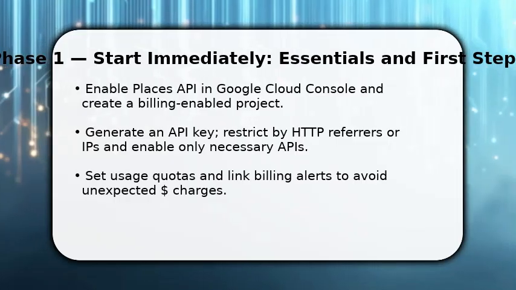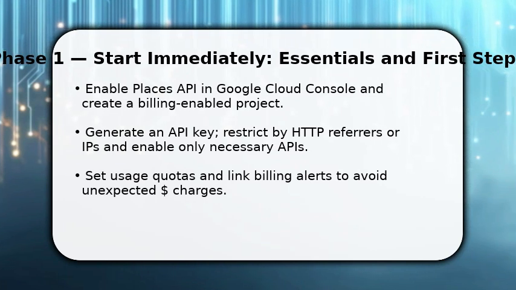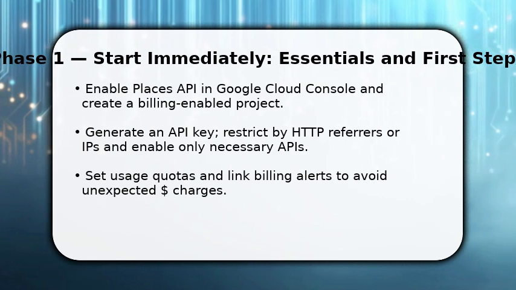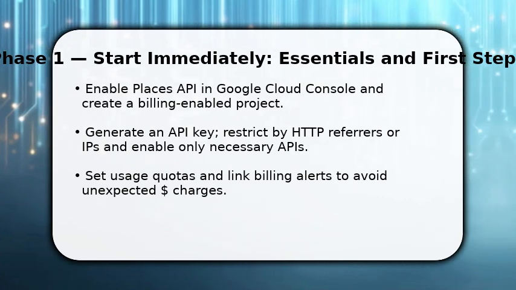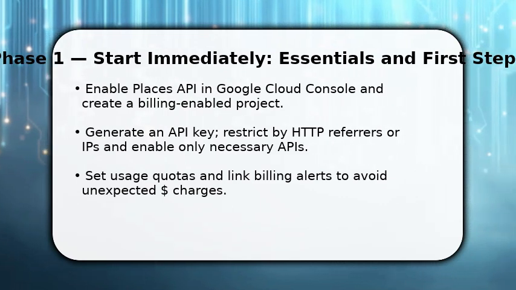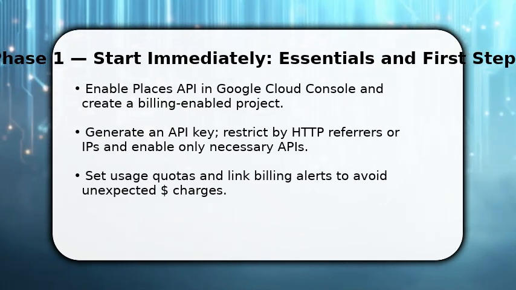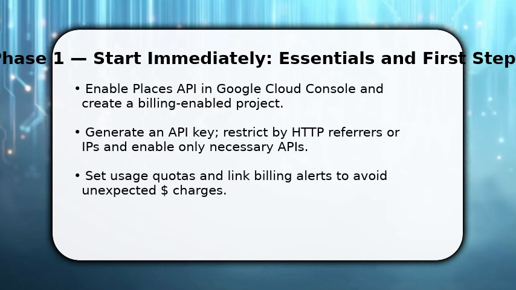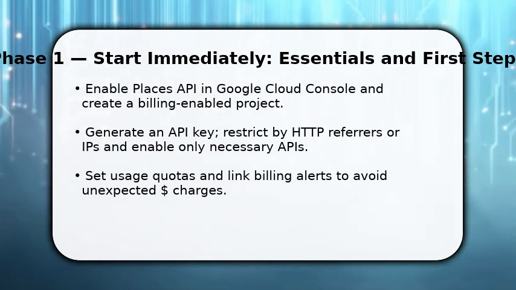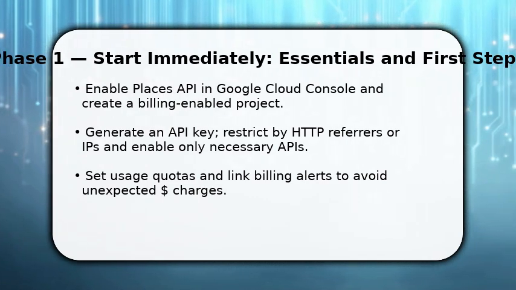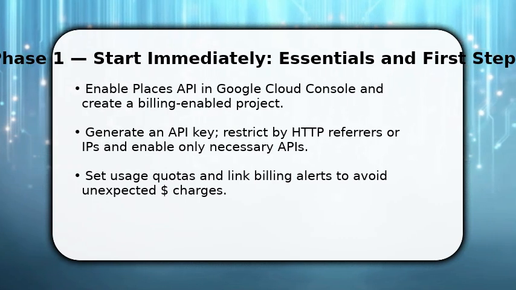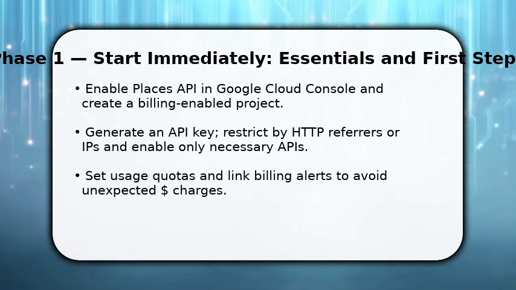You start by confirming prerequisites: a Google Cloud project with billing, and the Places API enabled. Create an API key now, and restrict it to your app's domain or server IP to reduce risks. Once done, set quotas and alerts so you do not exceed free tiers unexpectedly. Make sure to store the key securely in environment variables or a secrets manager. Do not hard-code it in client-side code. These steps let you move to implementation with safety and cost control.